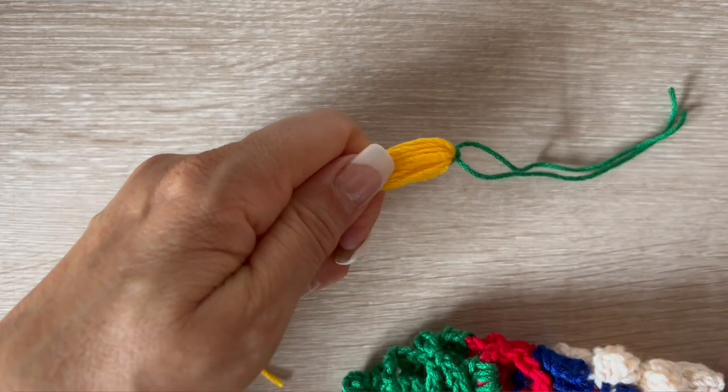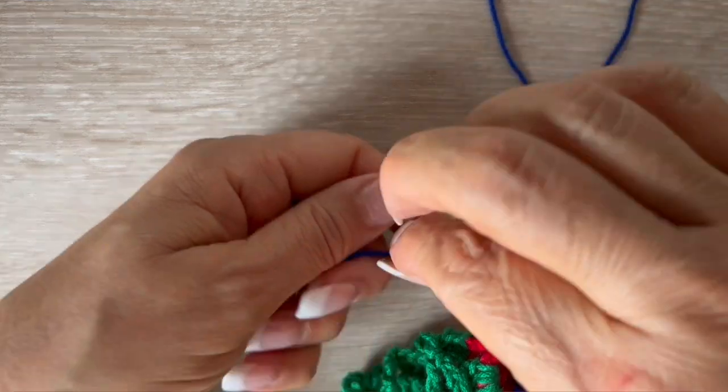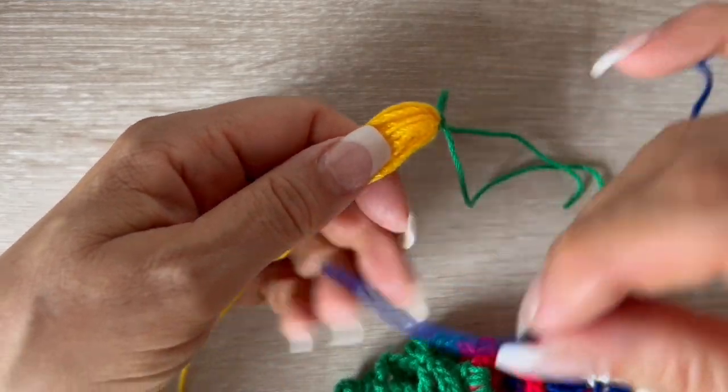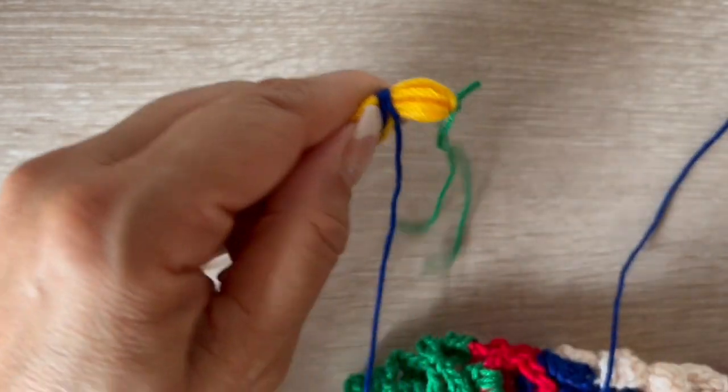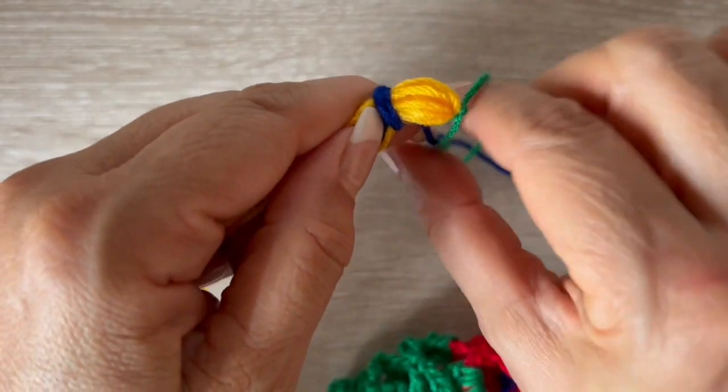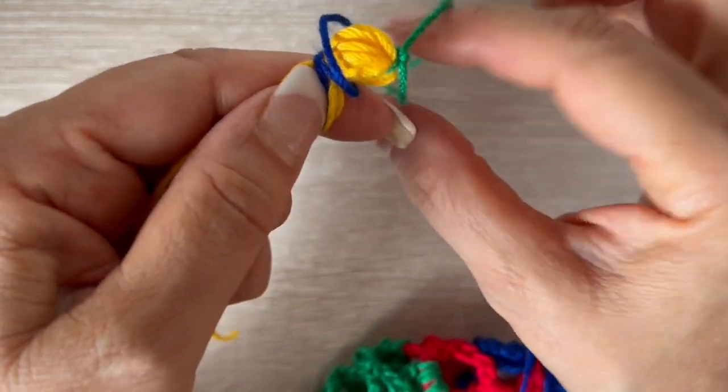And this will be the end of the second part. I want to show you how it looks once I iron it. I'm going to take some pictures so I can share them on my Instagram.